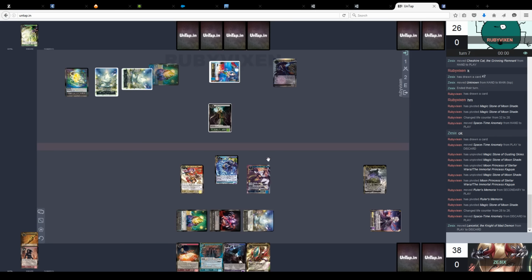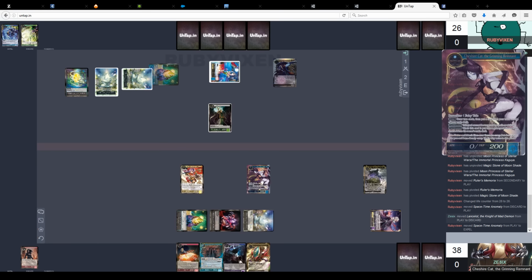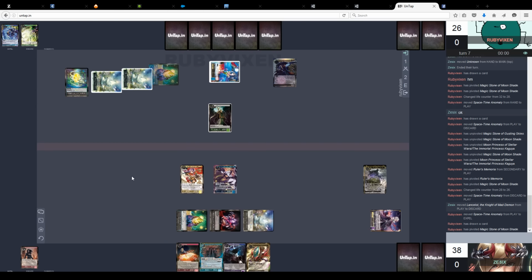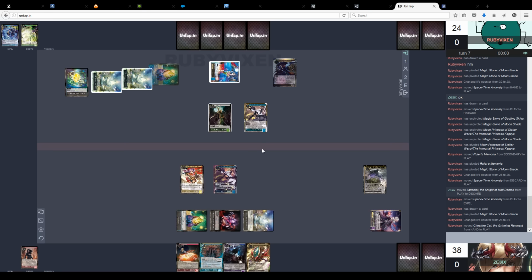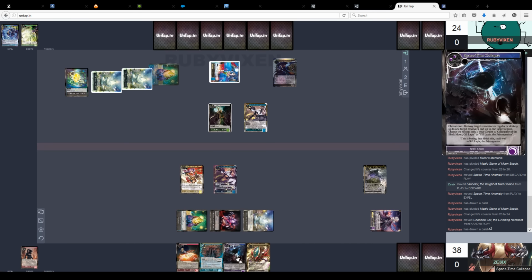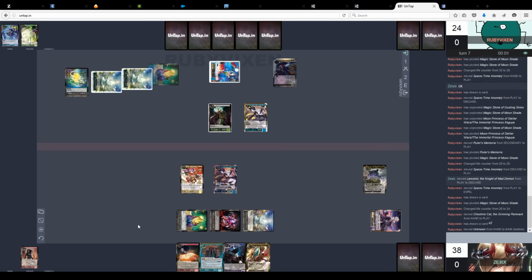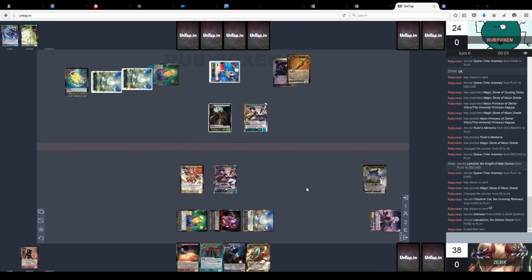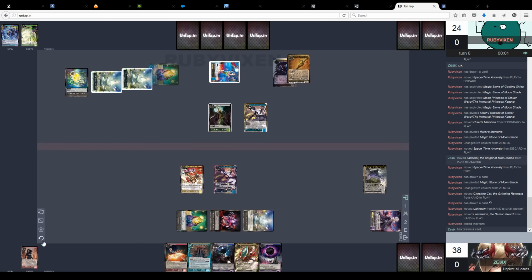Yeah. There is that. Space Time Anomaly is pretty good. Yep. If he was to Gwyber me now, I just Space Time collapse the Maribel and the Gwyber. That'd be really strong. Actually, at this point, probably just Space Time collapse the Laevateinn and the Elvish Priest, probably. Yeah, that's what it looks like.